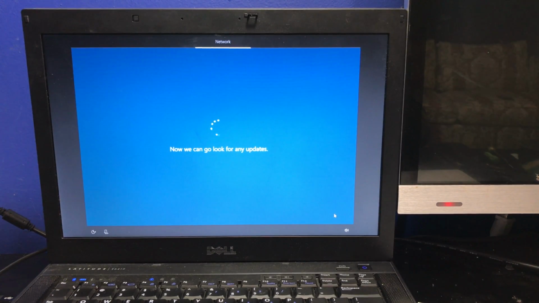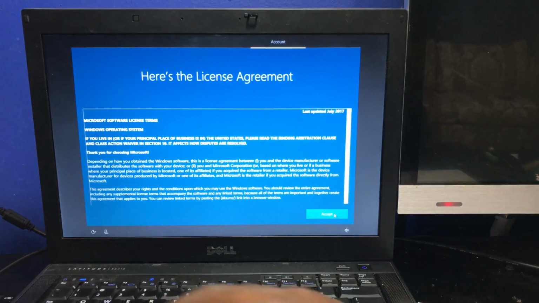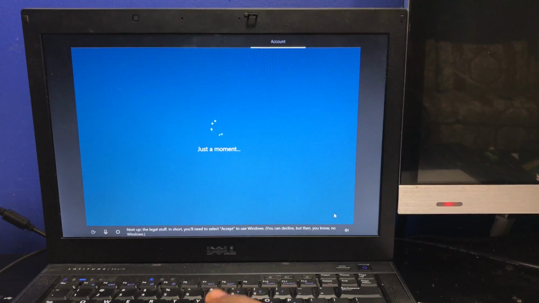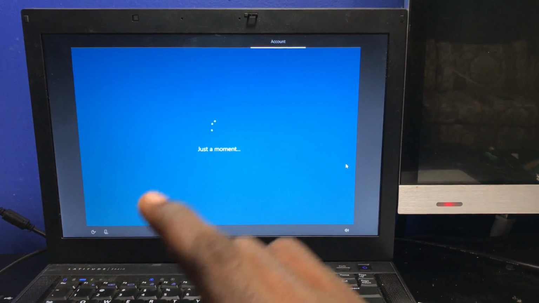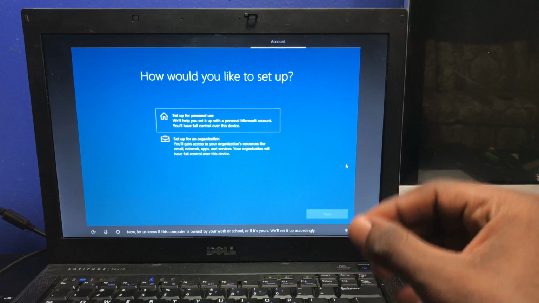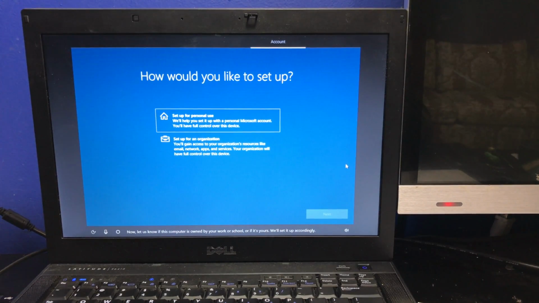Let's do it. All right, so before Cortana interrupts me again, what I have done so far is completely reset it. Come on. In short, I agree. Accept. I don't even know what I accepted, but I did it anyways. Anyways, I do have a video on how to factory reset a PC with a password on there. So for example, if you can't get into your computer, I have a video. Your work or school, or if it's yours, we'll set it up accordingly.